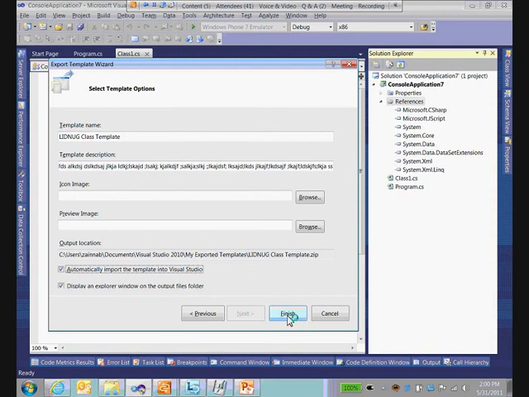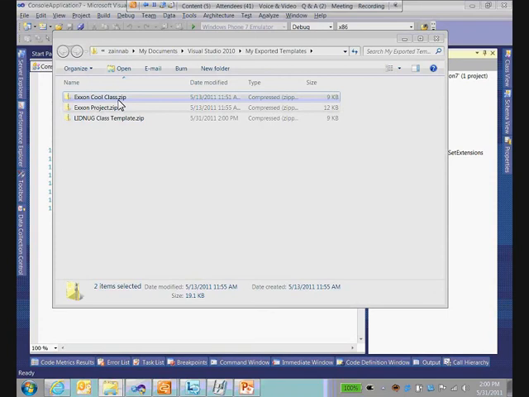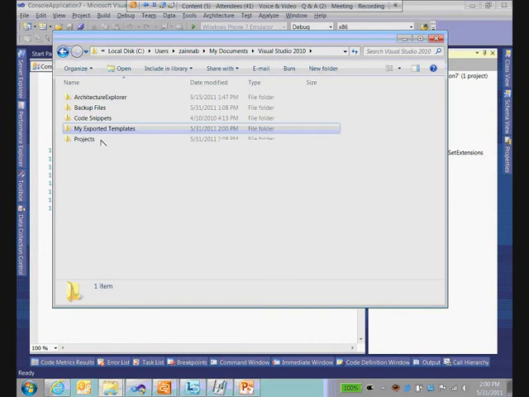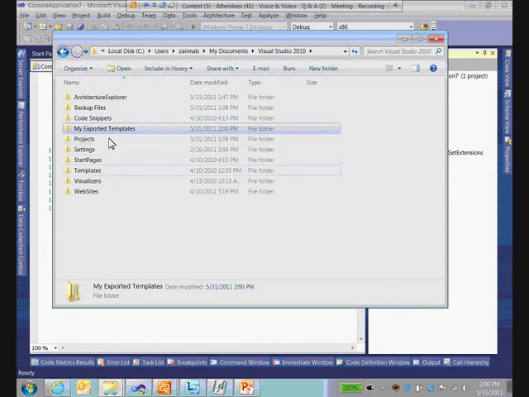I'm going to click on Finish. It's actually now going to create, and you can see here more stuff because it looks like Exxon was the last people I did demos for. There we go. All right, so it creates the class in My Exported Templates. So you can see there, LIDNUG class template, right? Cool, got it. And what does that mean? Well, it doesn't mean jack. But it also made a copy of them and put copies into My Documents, Visual Studio version, Templates.